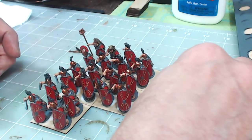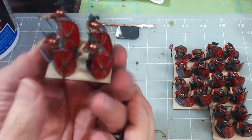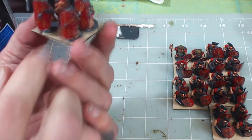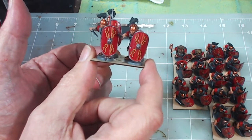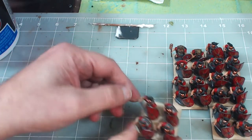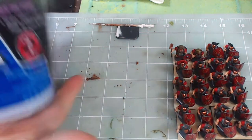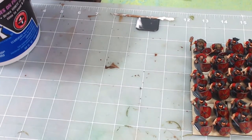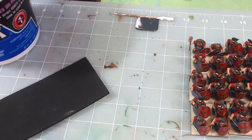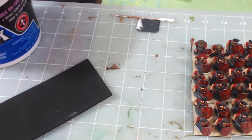Once I get them dry I'll be back. These guys are 90% dry — good enough to handle. Because the base is so thin, around 0.8 millimeters — whatever Litko's thinnest base is — I'm going to add some foam before putting the spackle on. I have something called Foamy from Hobby Lobby; it has an adhesive tape on the back so you just peel and stick it.